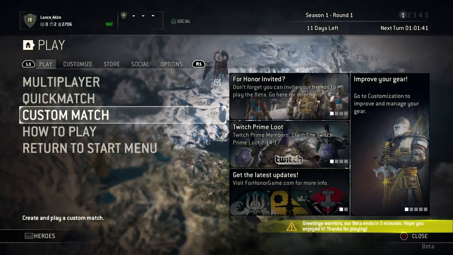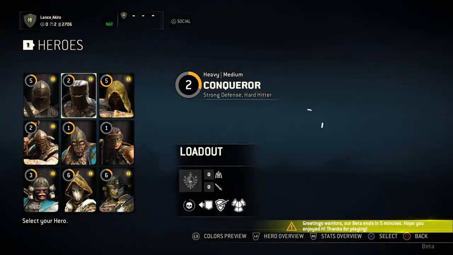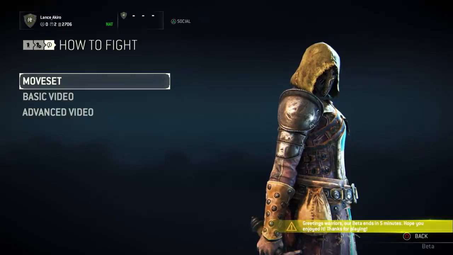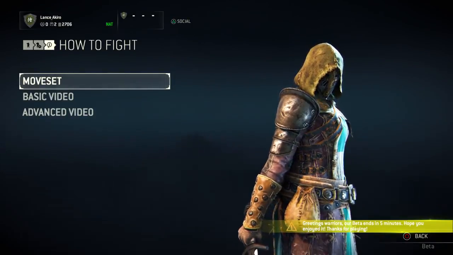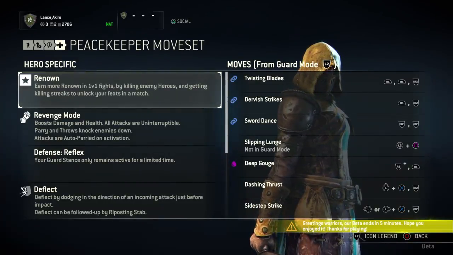I think it's in customize, custom match, socials. There was a spot where how to fight. Okay, movesets. There you go. So if you select a character, you go into movesets and you pick here, you can actually see there are different types of combos. So it's not just a basic R2, R1.